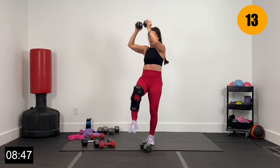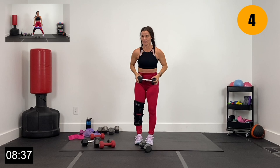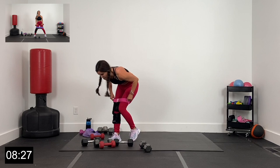Big lateral or big cross oblique crunch right there. Adding up. I can feel it, feel it. We've got 3, 2, and 1. Loving the feel of these repetitive movements adding up, right? That's why I love the pyramid. Great for strength. Obviously great for endurance.